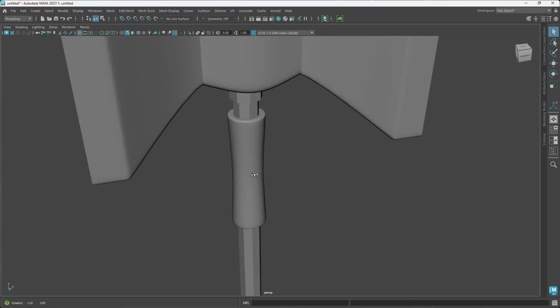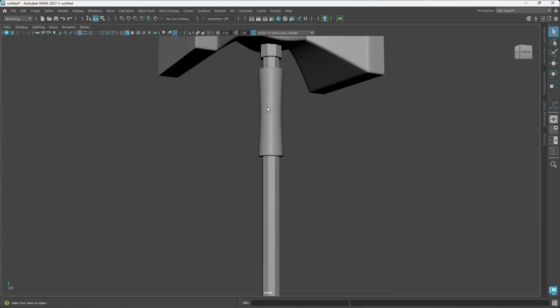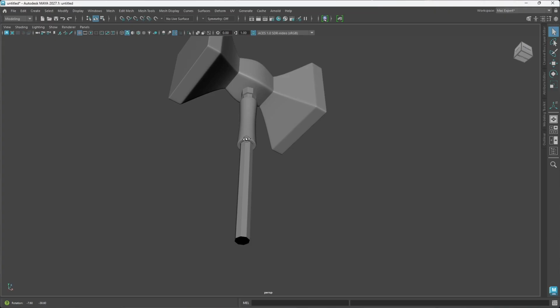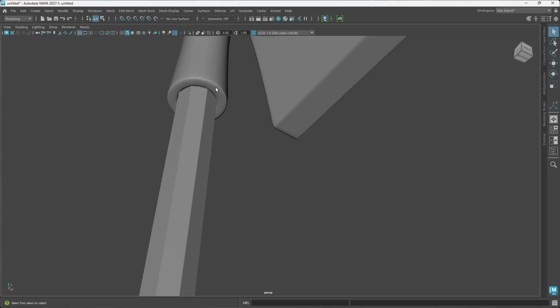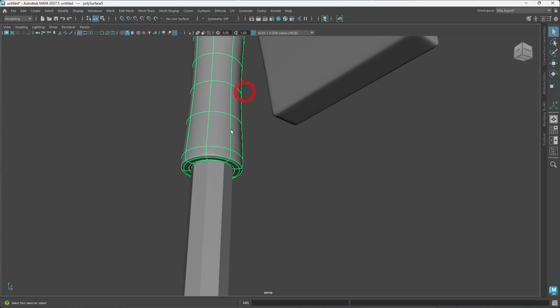Let's go into the object mode. So I think, yeah, this is going to be something like a cloth or foam. So the edges are not supposed to be that thick.